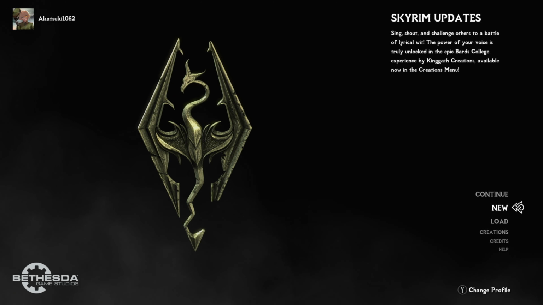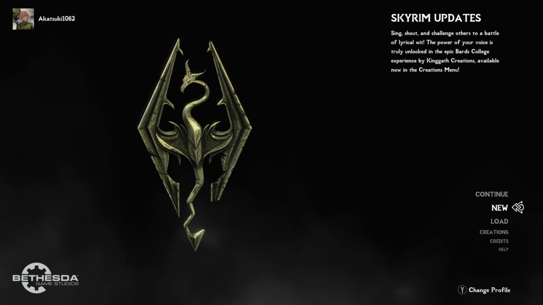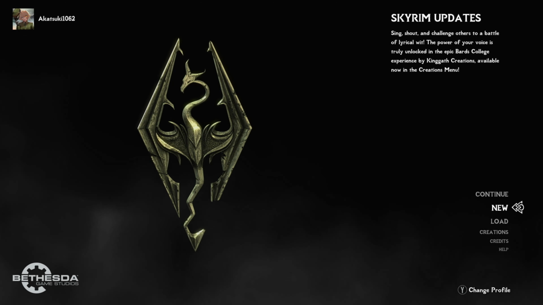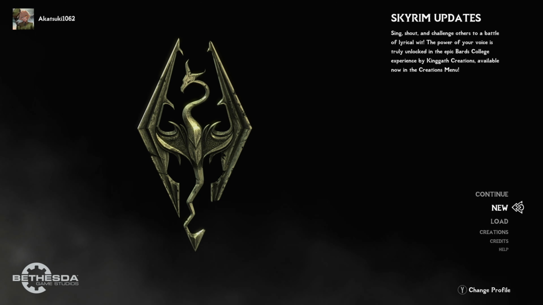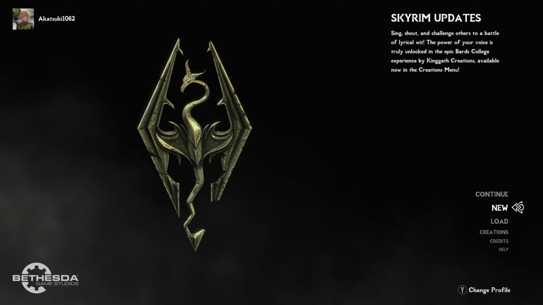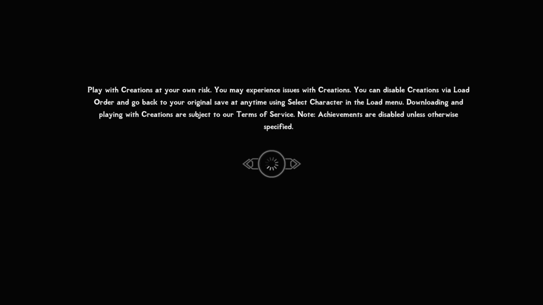You can't just be swapping mods out. It is going to completely bloat your save and break it and cause crashing. A new game is always required. Please remember that. If you download a bunch of mods, start a new game. It'll be so much better for you. And then we're going to jump into the creations now, and we're going to go through the basics of how to mod the game and have a better, smoother, non-crashing experience.